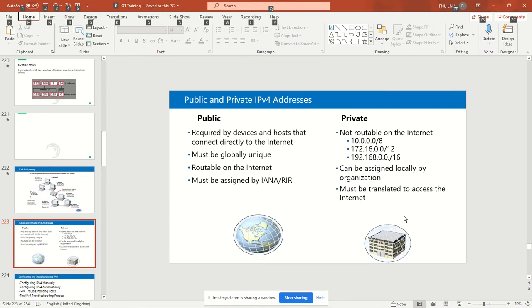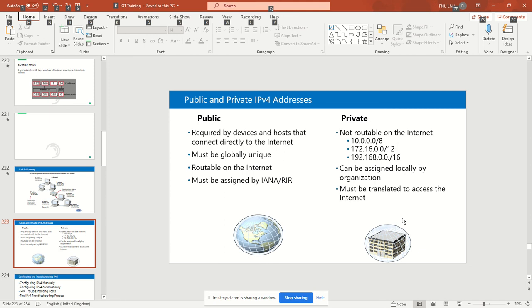Now let's look at the public address and the private address. Before the solution for the IPv4 that was running down, that was finishing, was introduced as IPv6, a lot of research had gone into the works. While that research was going on, there was need to maintain the IPv4 scheme but use it on the internet for as many users as needs be.